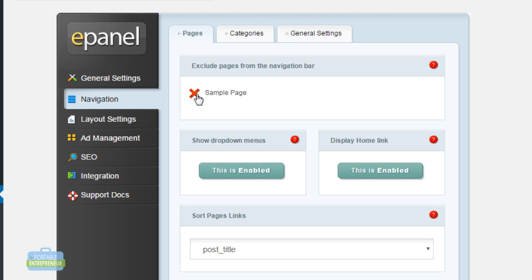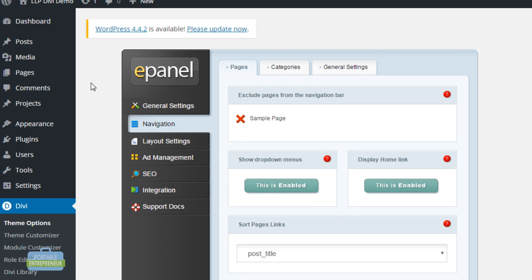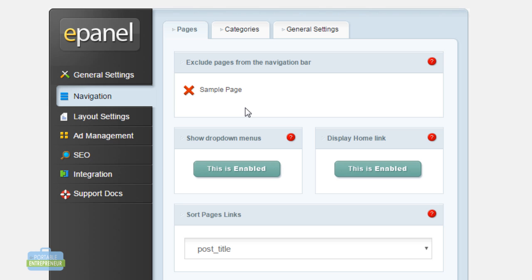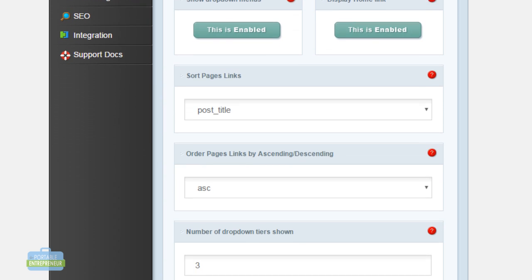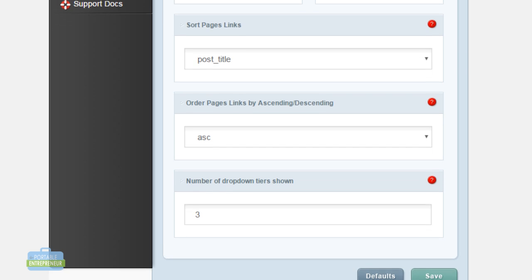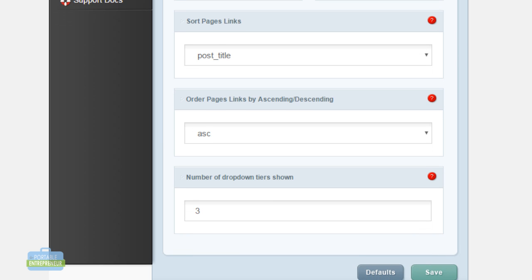But once you go to pages and set up your about page and your services page and so on, those will all appear here and you'll be able to select them right here as well. If you'd also like to show your drop-down menus, you can do that as well. And again, you can sort how pages are going to appear, how your drop-down menus will appear here as well, and click Save.